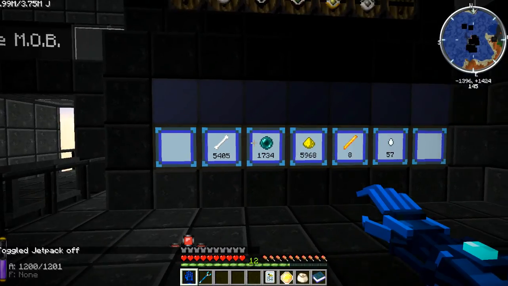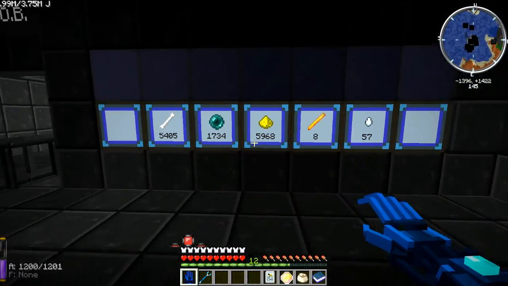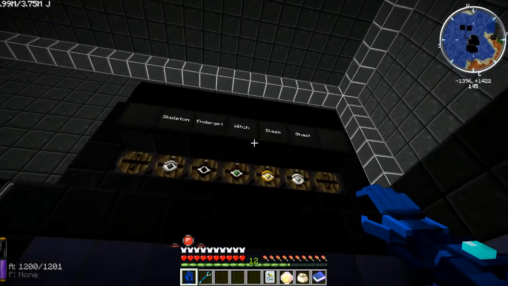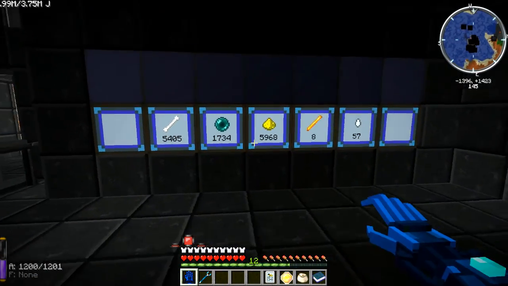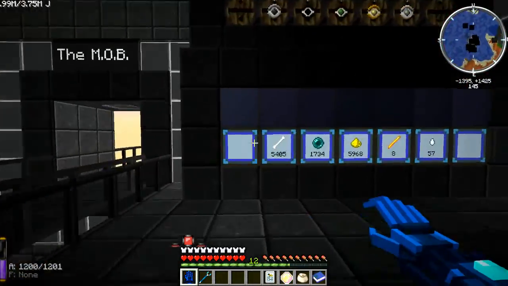So for now, I haven't got blazes or ghasts hooked up yet, because they're going to be used in a different system. But for now, we have skeletons, endermen, and witches, and they're all set to automatically spawn when these items reach a certain limit. So let's go ahead and take a look.